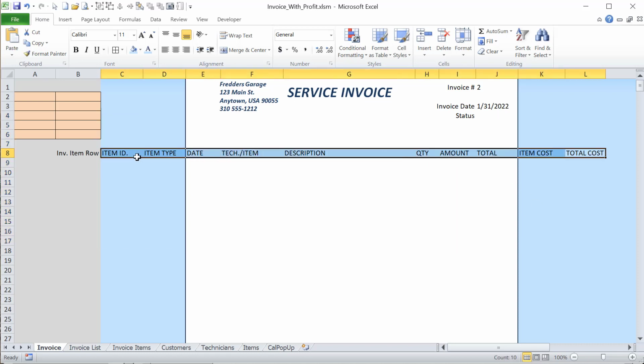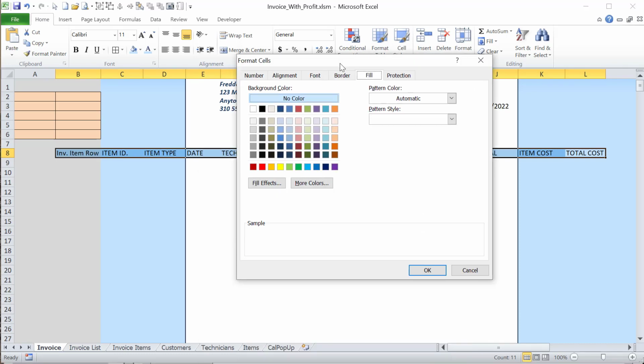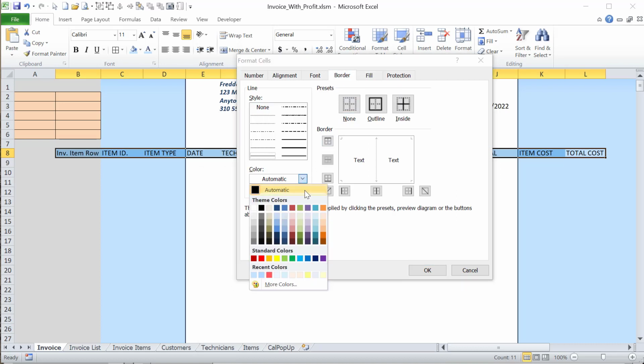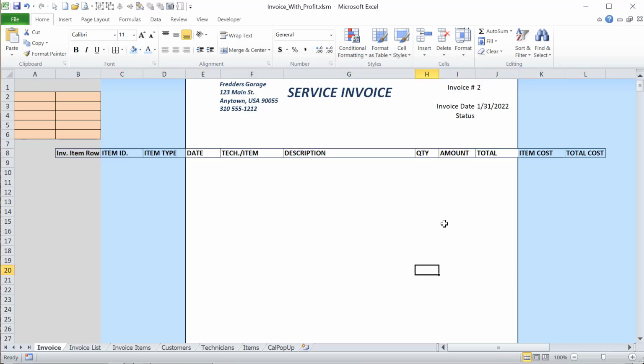So I'm just going to give those some nice borders, some colored borders. I'm going to format those cells and use that same blue, that darker blue. So I'm going to use that border. And to give it a little bit thicker line here, we'll use this. Actually, this is sufficient here. This color, and then we'll go all the way around with the outline. I think that'll be sufficient. And then also I want to bold the font here. All right, so that's good.